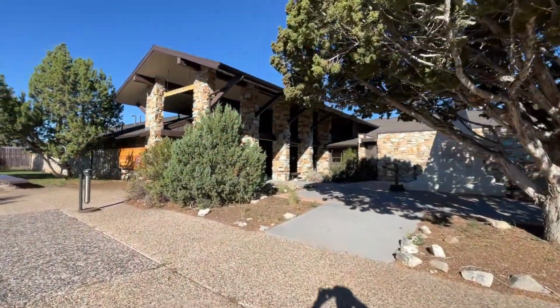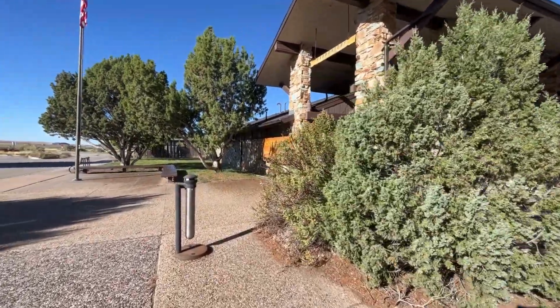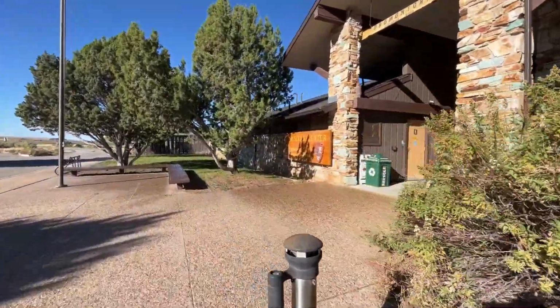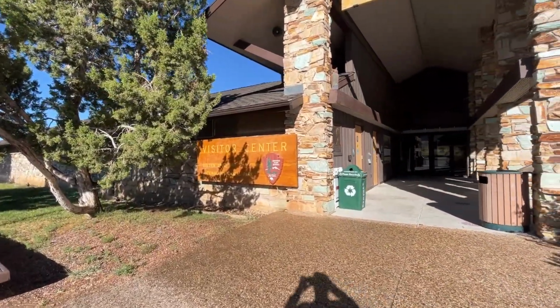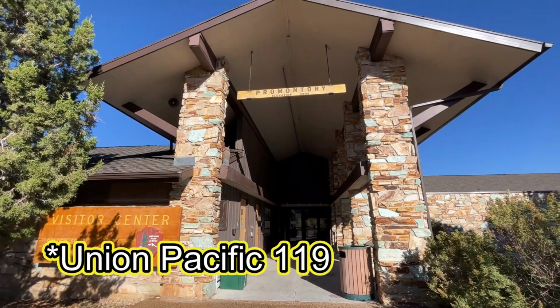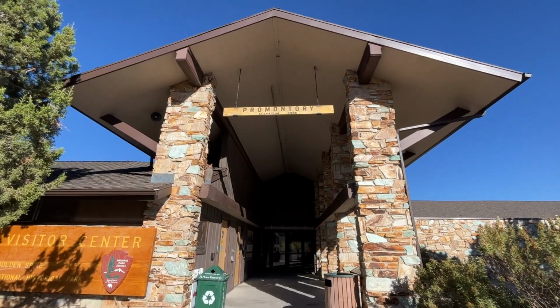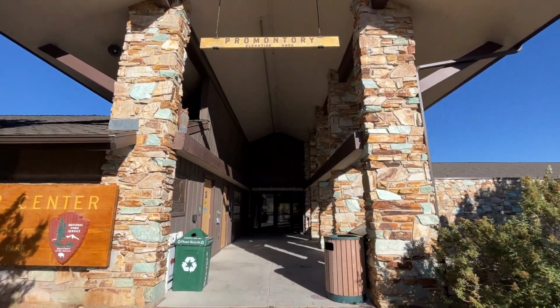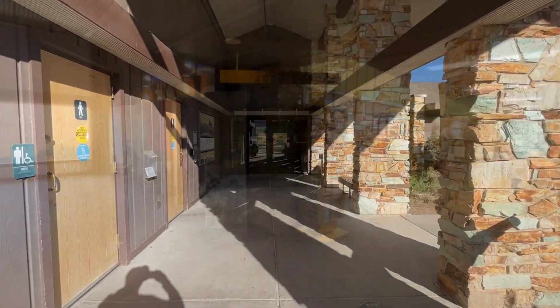Finally made it to the visitor center. Sharon's over there reading about buffalo. We'll do that some other time. A lot of cool stuff here to see at the visitor center. The Golden Spike National Historic Park. We'll do all that after, because there's two different trains, the Jupiter and I think they call it the 109. They'll be here at 10, and the second one arrives at 10:30. They're in Promontory, Utah, where they met. So let's go check this place out and get ready for the trains.